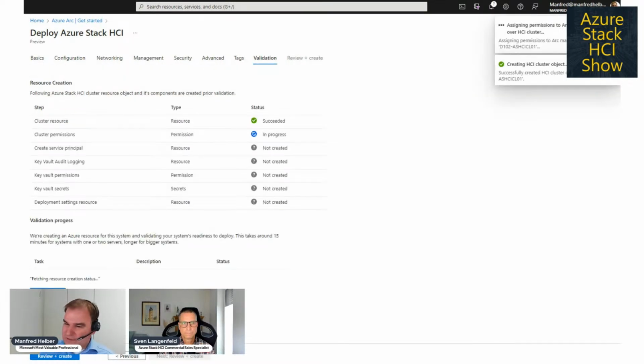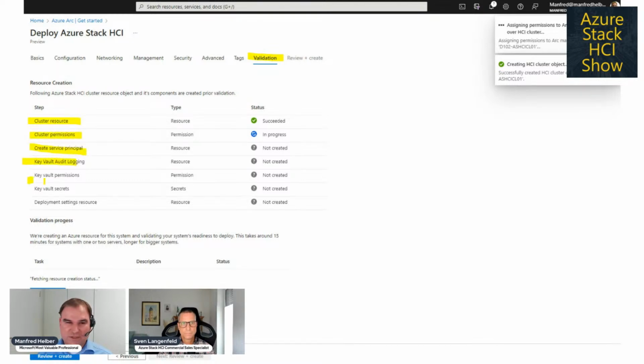And when we have finished this, Azure Stack HCI starts with a validation. This is not correct. The Azure portal sends the configuration to the lifecycle controller on the nodes, they start with the validation, and they send the status back to the Azure portal. And this takes a while. We have several steps, cluster resources, cluster permissions, and so on.